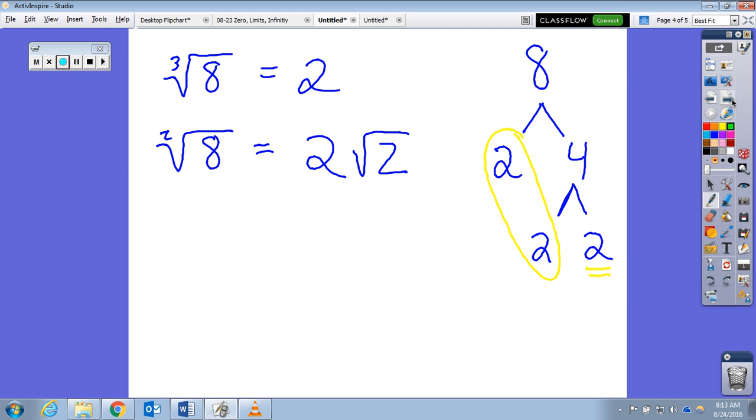So with 8, we're going to prime factorize. Have any of you heard of prime factorization? Does it sound familiar? It gets its name for a reason, because you're breaking something down into its prime components. So the question you ask yourself when you want to prime factorize is, what's the smallest prime number that goes into 8? Well, what's the smallest prime number, period?